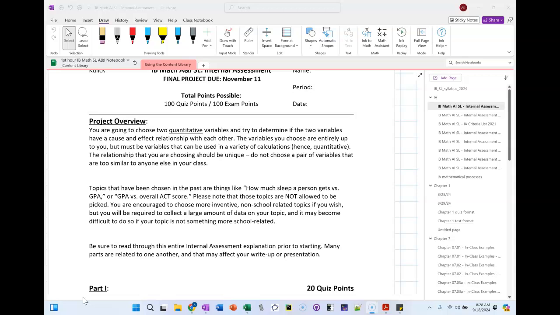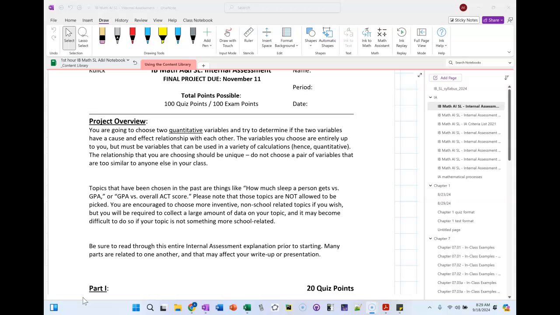An example that could not be used, I would not approve it, but maybe the relationship could be between GPA and ACT score, with the assumption that the better your GPA, the higher your ACT score should be. Everybody's okay with that idea? Now that's one that I will not approve, as I'm using it as an example, so don't send that in as your idea.